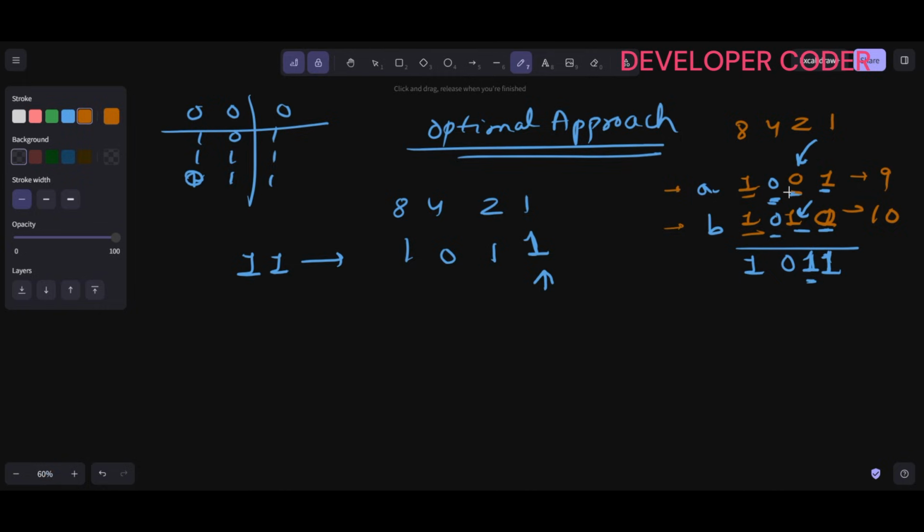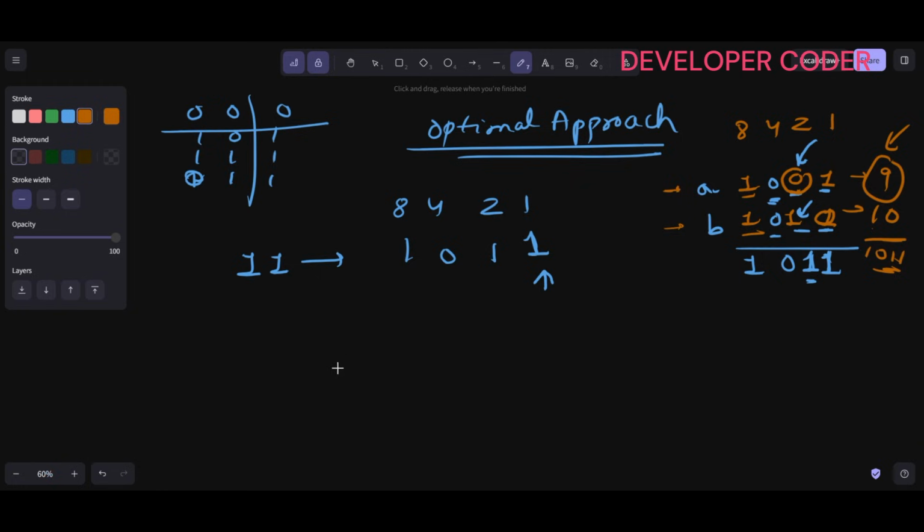Now after that, everything else, let's take the same 9 and 10. So for this one I'm taking 0, and I'm taking 0 because I need it to be minimized. So here I'm taking 0, and here I will just take the next number above 1. So I'm getting, let's say, 10. If you do this now, you are going to get 1011. Why am I taking 0 here and not 1? Because I need consecutive numbers. So 9 is going to be the output here.